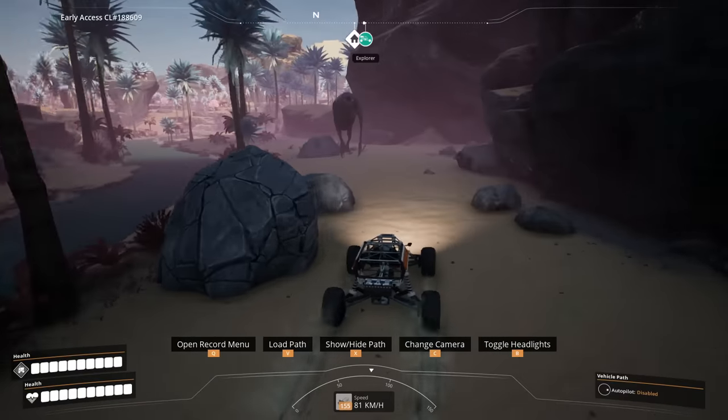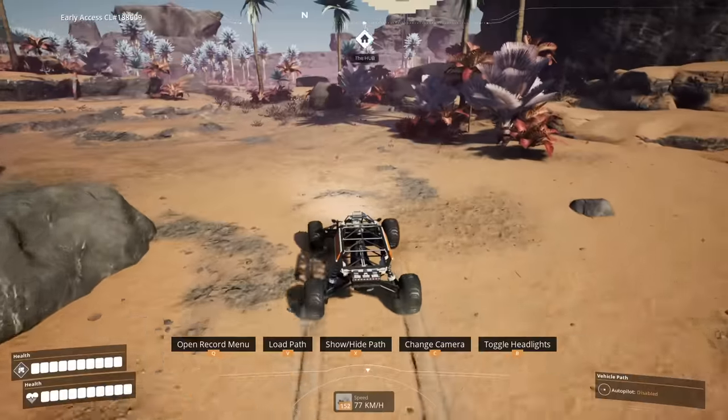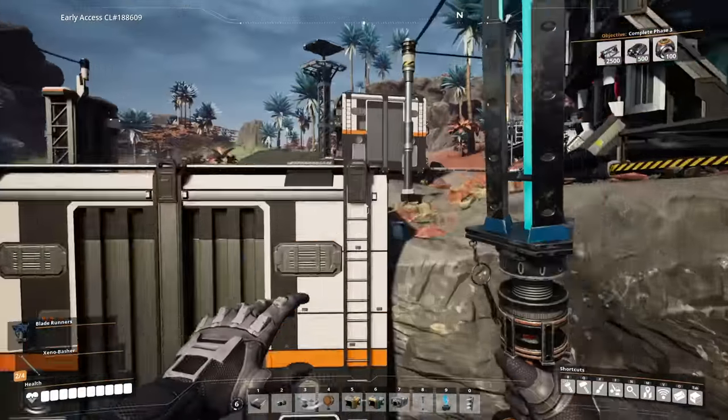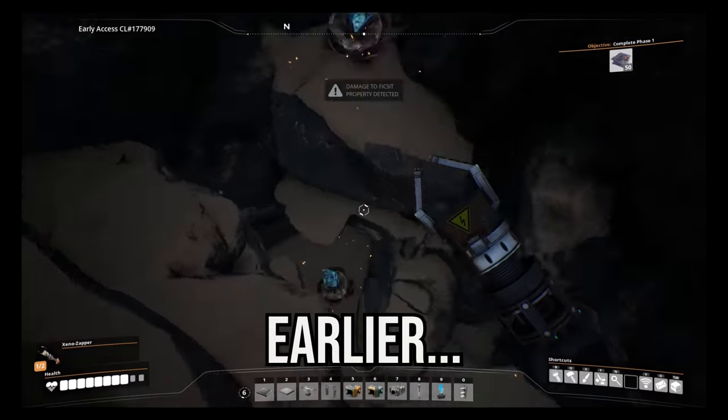So now that our fuel is all sorted out, I've got something in mind that I want to try out, and a place I've been wanting to explore since way earlier in this video. So let's go take a quick look in the hub. I want to try get a gas mask and go into that cave that we found way earlier, all the way by that uranium. Get in the cave.